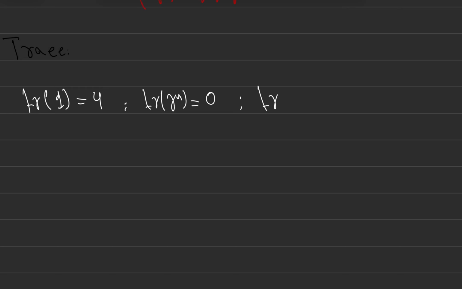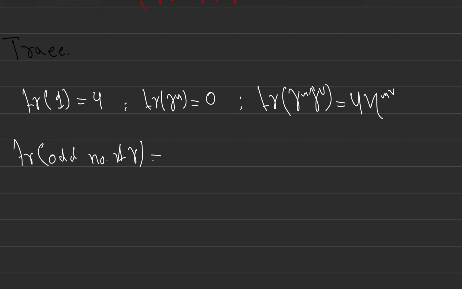If you take the trace of a product of any gamma matrices, what you get is 4 eta mu nu. Okay, so what that means is if the matrices are the same matrix, only then the trace survives. So if not, then you get a 0. So if mu and nu are equal, only in that case do you get a non-zero contribution. And another thing to keep in mind is the trace of any odd number of gamma matrices is always 0.